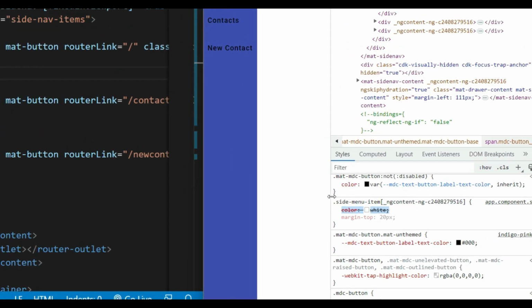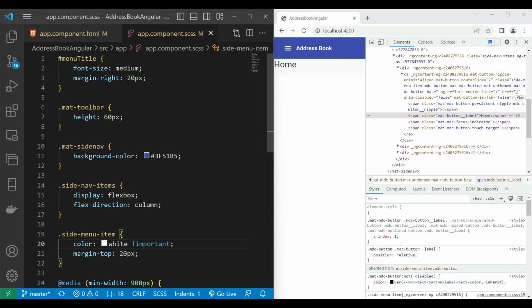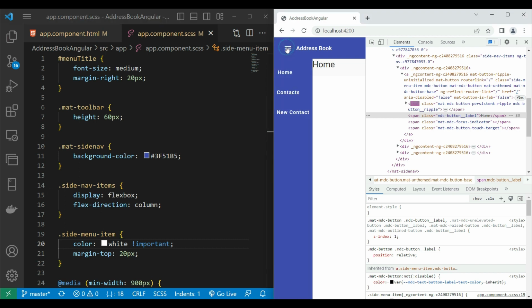If you see something like that, the way to fix it, you can come here, make some space, exclamation mark, and you can type important. Let me save it, Control S. And now as you can see, the issue was fixed.